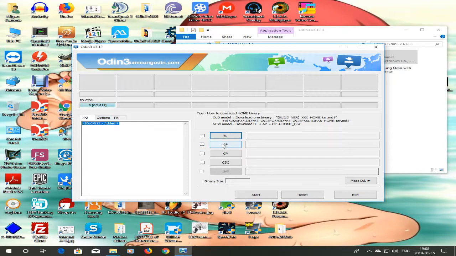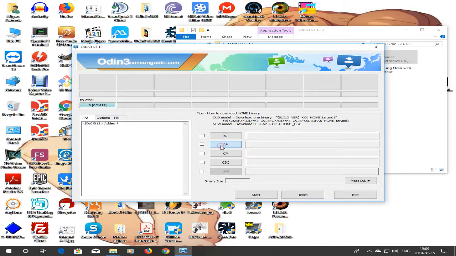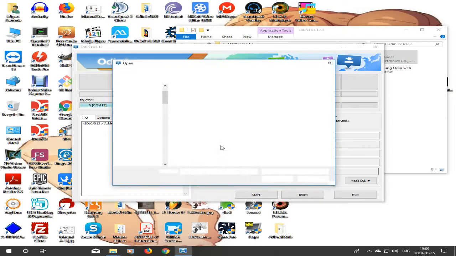Now what you should do is go to options. I would uncheck that, so you could enter the recovery, and uncheck this one. Click AP. It'll pop up a file browser.